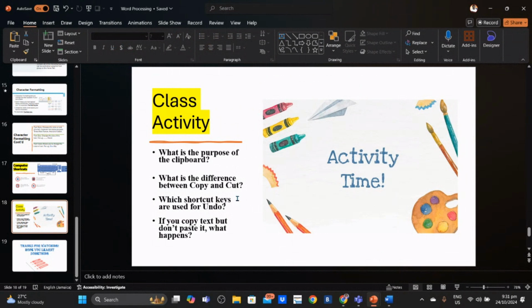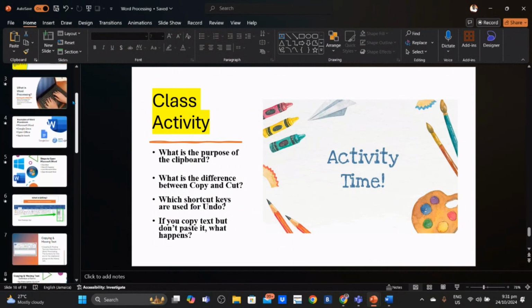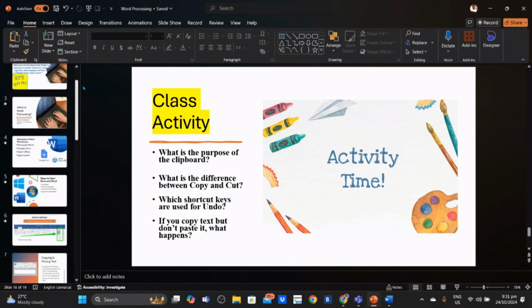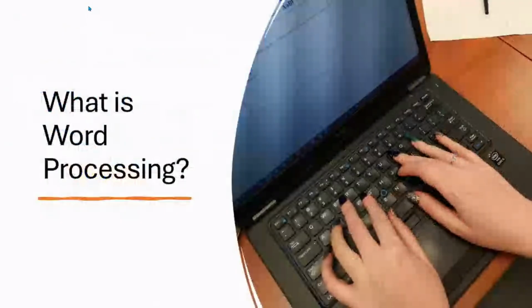If you copy text but don't paste it, what happens? Leave your thoughts for that question in the comment section. I'll be happy to read those comments. And also, please do not forget the brain teaser that we started out with.